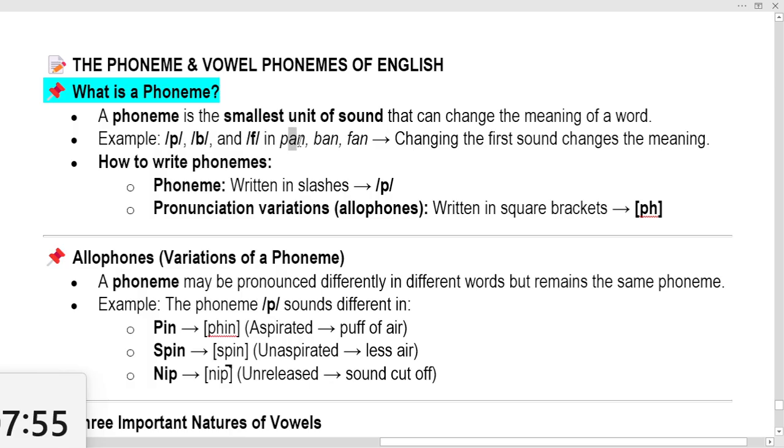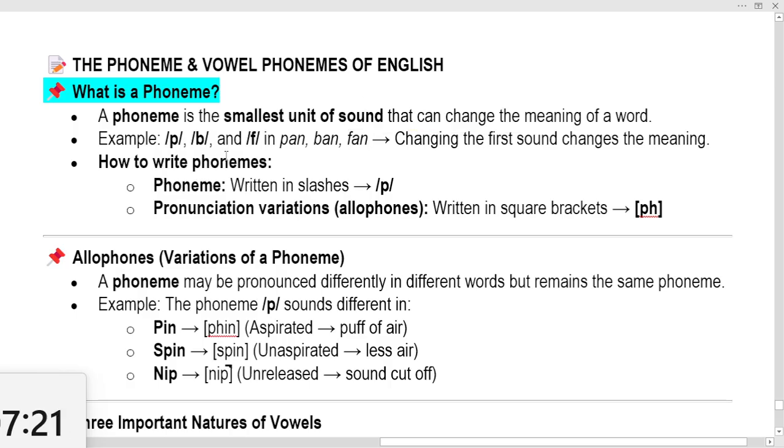Pinalitan natin ng P ang an, nagiging ban. Pinalitan yung B ng F, nagiging fan. Yung pan is yung nilulutuan natin ng itlog, di ba? Yung ban, ano ba yung ban? Example, nagpaparade kayo, banner. So, I think that's it. And then fan, yung paypay, pinaypay. Iba naman yung pinaypay, kinakain yun eh. Anong tawag dyan sa Tagalog? Basta, yung fan or electric fan, ganun.